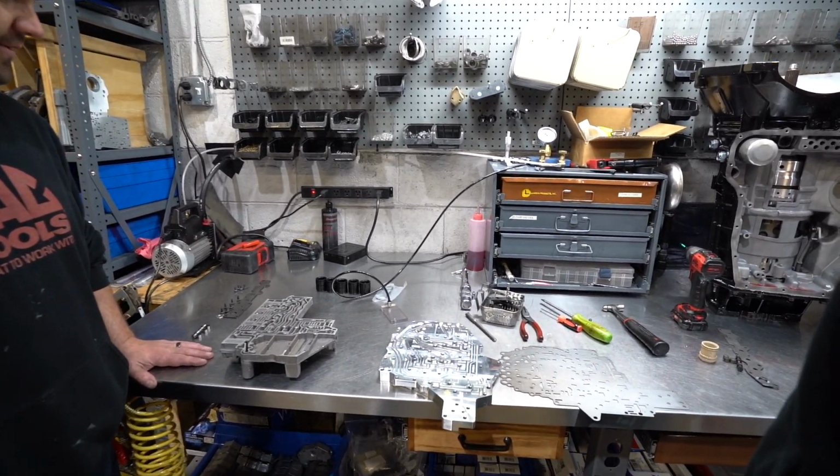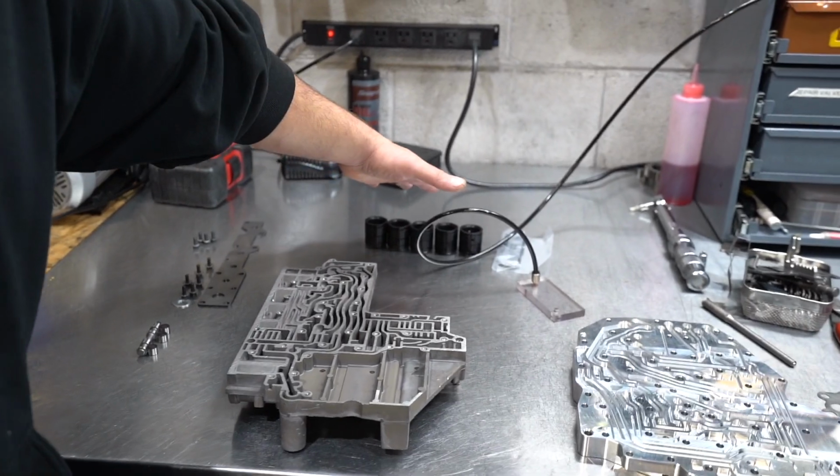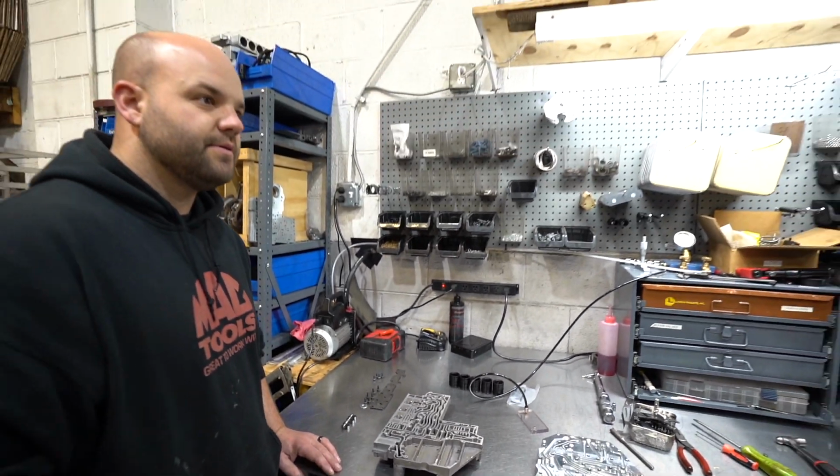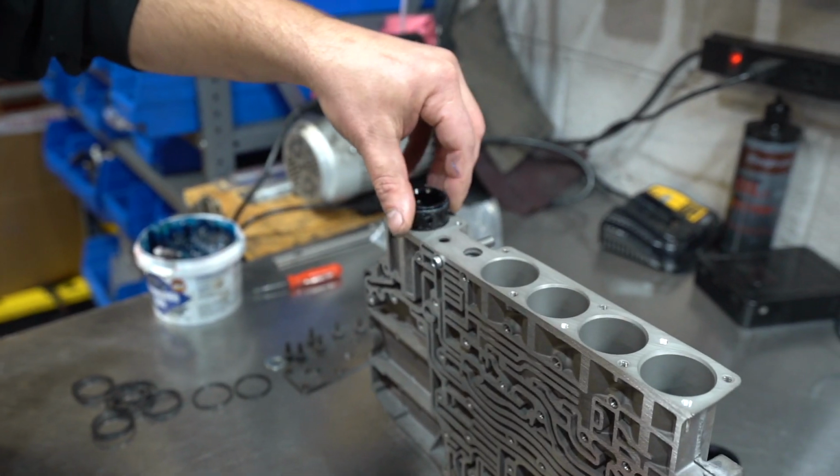We've got pretty much everything else ready to go, right? Our cover, our billet accumulators, billet channel plate. Ready to go. Sweet. Awesome. Let's reassemble.